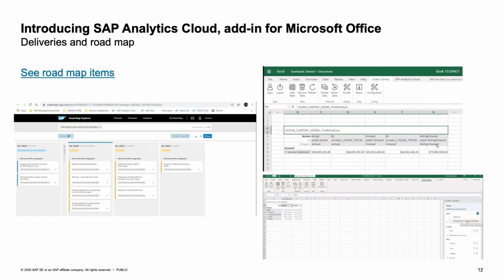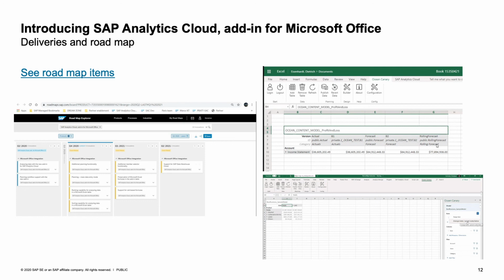So I will show you that already in the demonstration, and it will help you when you have a massive amount of data, and it will increase performance. And also in terms of planning and of course BI experience as well, we would like to provide you the capability to support ranking when you would like to do a ranking on your data, and also sorting capabilities. So all these are planned for Q4 this year.